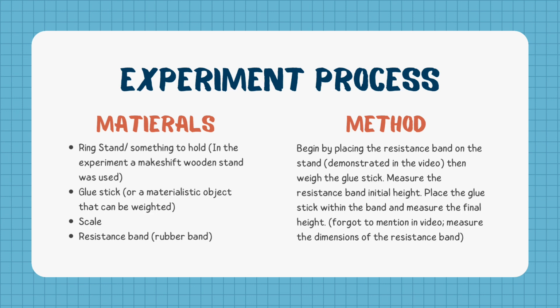Method. Begin by placing the resistance band on the stand demonstrated in the video. Then, weigh the glue stick. Measure the resistance band initial height. Place the glue stick within the band and measure the final height. Forgot to mention in the video, measure the dimensions of the resistance band.